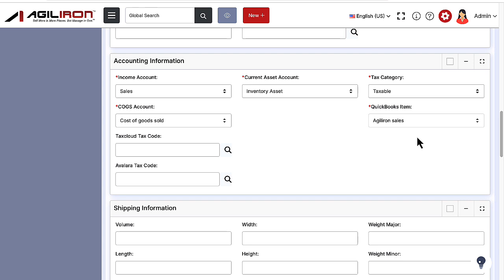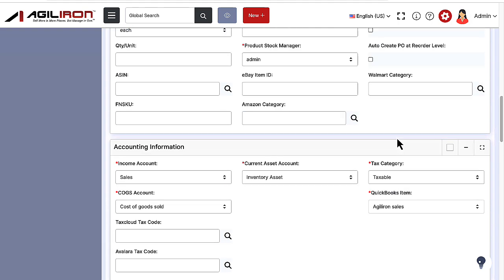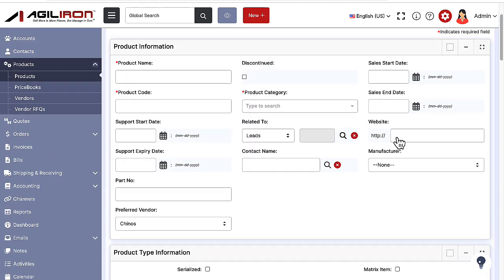It is important to note here that this mapping can be doing one-to-one matching, that is, matching one product in Agiliron to one item in QuickBooks, if that level of financial granularity is needed, or many-to-one, that is, many products in Agiliron to one QuickBooks item. As an example, all products in a product category, like women's apparel, may flow into one QuickBooks item. The choice of granularity here is one for your accountant. Agiliron is flexible to support what makes sense for your business financial needs.